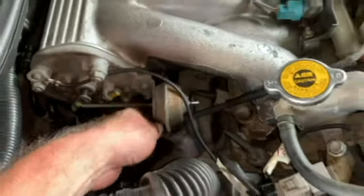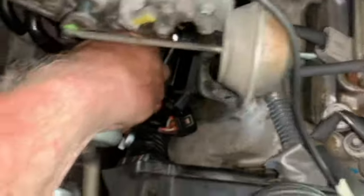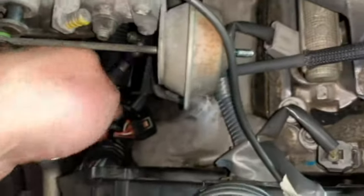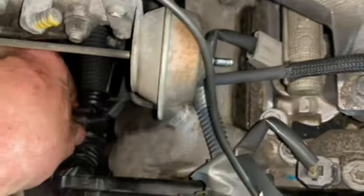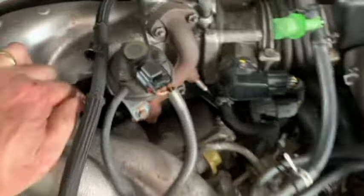Let me get the bolt for that now and put that in. All right, so I've got the bolt tightened. So I just need to put the connector on. This third one over here, and then we're finished.